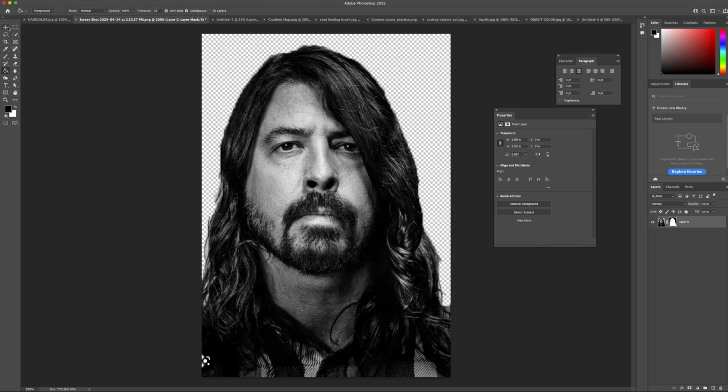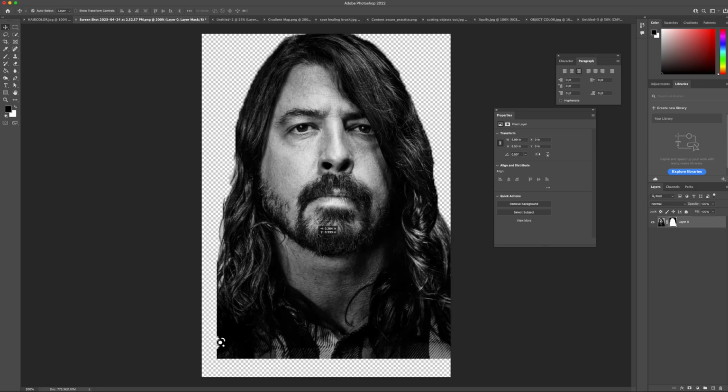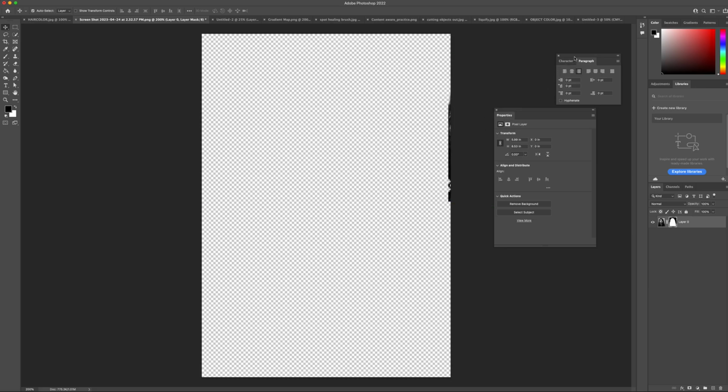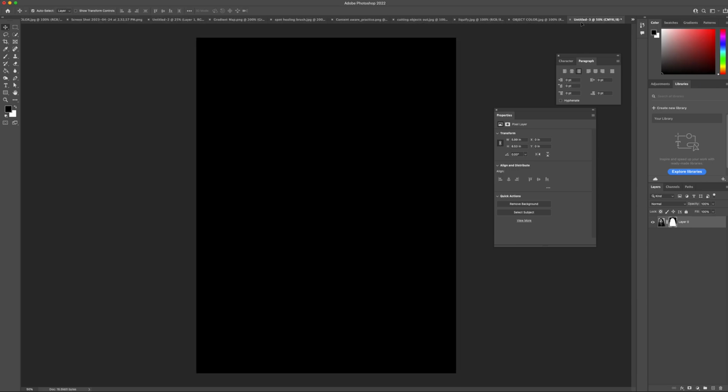I am going to grab my move tool, and I am going to cut this out. So I'm gonna click and drag to that document I just created, so up here in that new tab until it opens. And I'm holding my mouse. I'm not gonna let go until I'm in the middle of it. Then I'm gonna let go there, and it should show up. It might be larger than necessary, but it might be really small like mine is here.